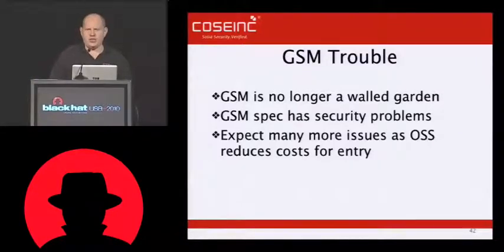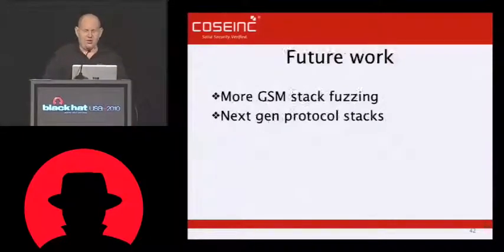There's a lot more people getting interested in it. The USRP stuff means that OpenBTS is allowing people to set up fake base stations, and they can do interception attacks, IMSI catchers, other stuff like that. So yeah, GSM is basically fucked, which is why I'm now starting to look at how I can do attacks against 3G. In the future, we want to do more fuzzing against GSM stacks, hopefully get some help from someone who's really good at hardware, getting JTAG onto one of these boards. And we want to look at 3G and start going after 3G soon.